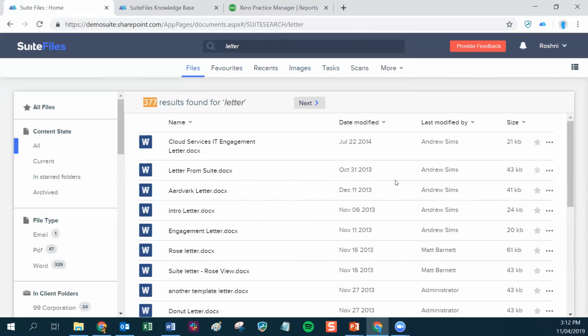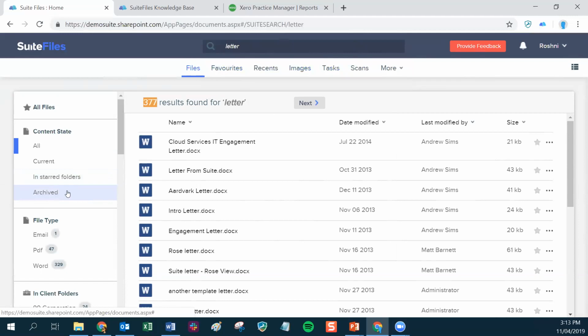Wherever you see that star within SuiteFiles, if you add it as a favorite, that will not only be listed in your favorites here, but you'll also be able to search for them if you do have quite a few favorites in your list. And then of course archived will show you any file that has been archived by you or other members of your team. So oftentimes if you can't find a file, it could be very well that one of your colleagues has archived it. So an advanced search is a really good way to just view any of your archived content really easily.